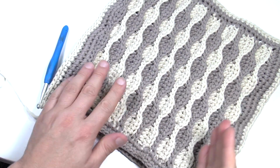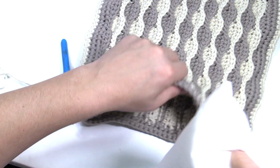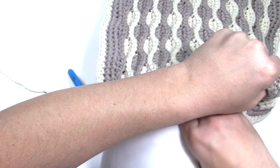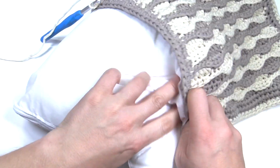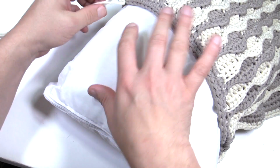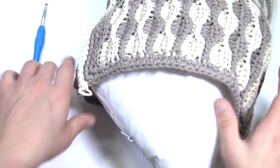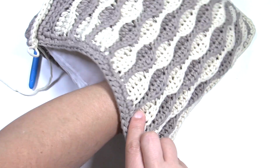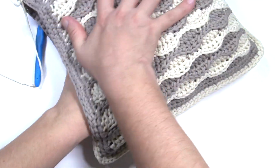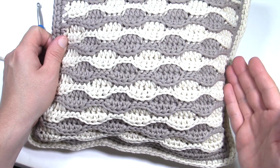So now that I have 3 sides complete, I'm going to insert my pillow. What I want to do is make sure I take off any labels and tags and stuff on the pillow, and I want to insert it right in. You want to make sure the pillow is flat in texture and just sitting in properly, so you can see it's gonna have a really nice shape to it.